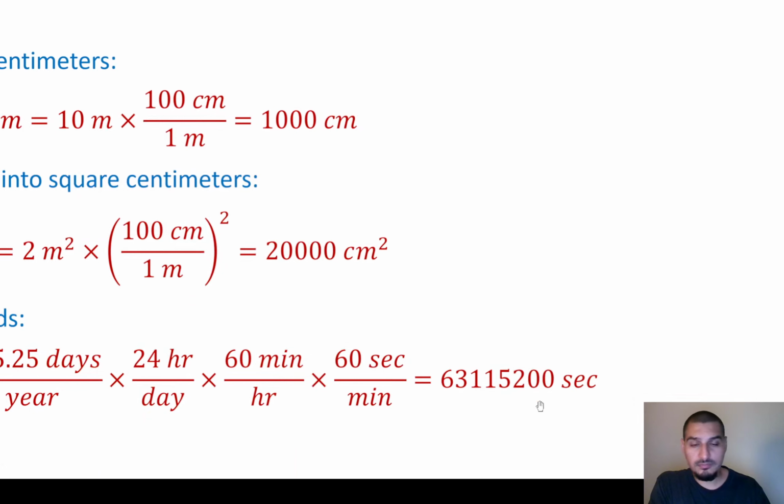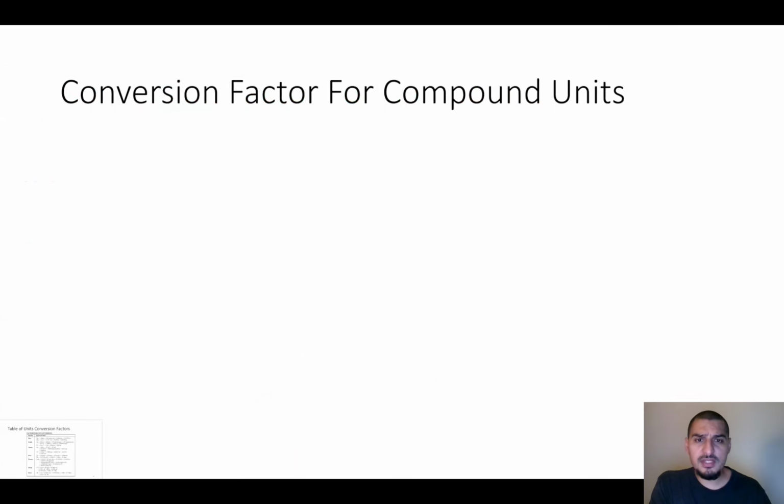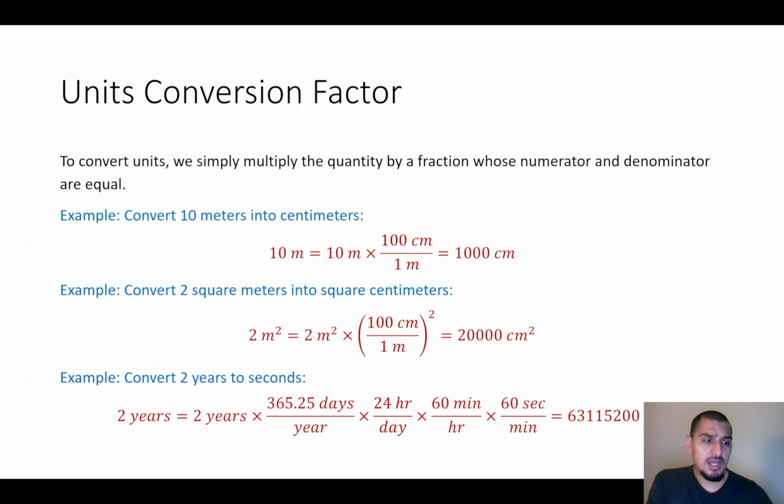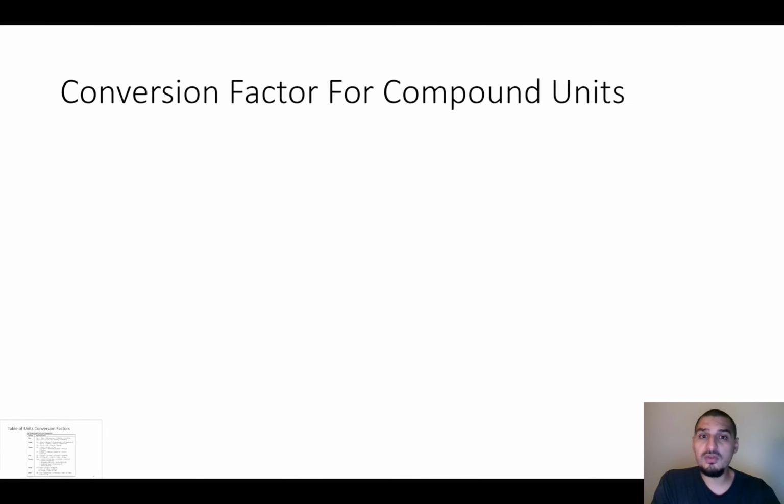Okay, so it's very simple, very straightforward, and you might be asking yourself now, why do we have to go through this long process? It seems easy and straightforward. I can just get it by myself. The reason is when you try to do the unit conversion for compound units, it gets really confusing, and there is a very big chance of flipping the conversion factor. I mean to multiply instead of divide, or divide instead of multiply.